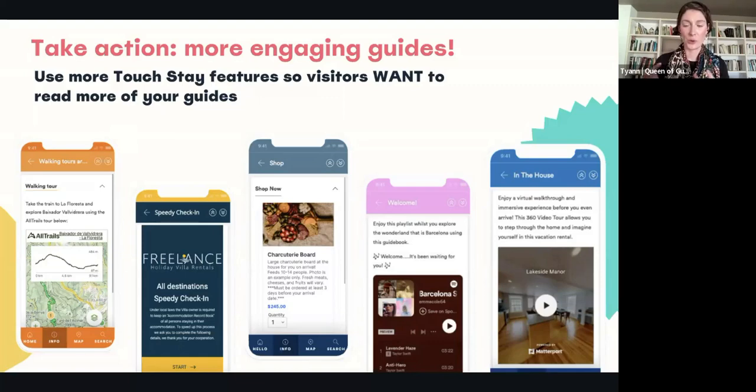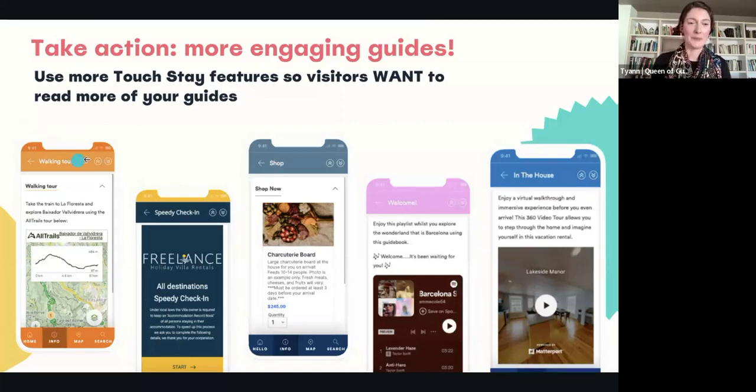So if your property is really in an outdoor area and you're surrounded by nature, this is a really great one to add into your guide, and it's free. Your guest will have to potentially create an account if they want to use the All Trails app. And you can create a free account yourselves as well to get the link to drop in here. But it's just a no-brainer. It's really lovely if that matches up with the type of activities you'd like guests to be doing around your property.